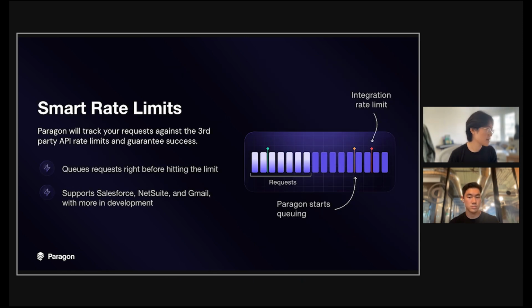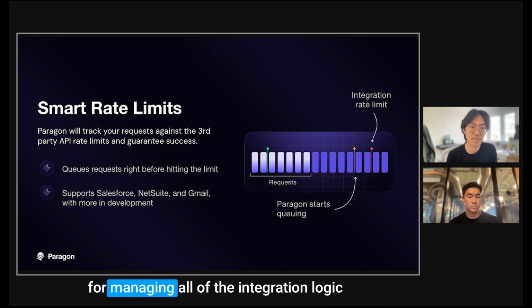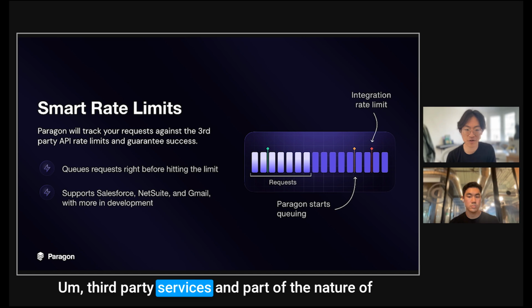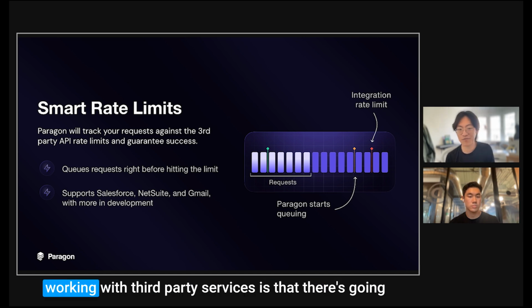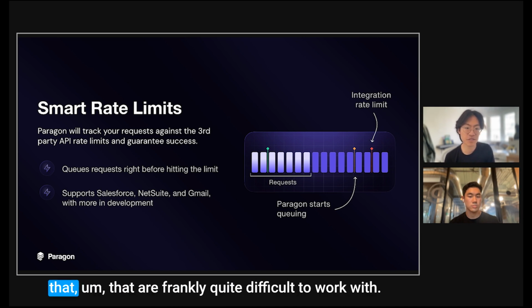Awesome. Finally, I wanted to talk about rate limits. So of course, Paragon is responsible for managing all of the integration logic that you are defining and writing against third-party services. And part of the nature of working with third-party services is that there's going to be a number of errors and usage expectations that are frankly quite difficult to work with.